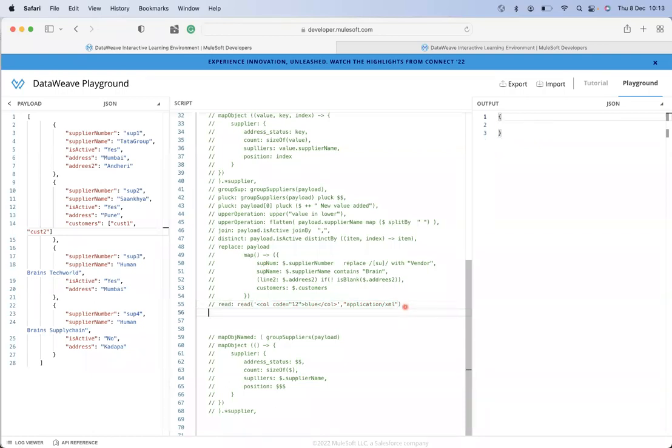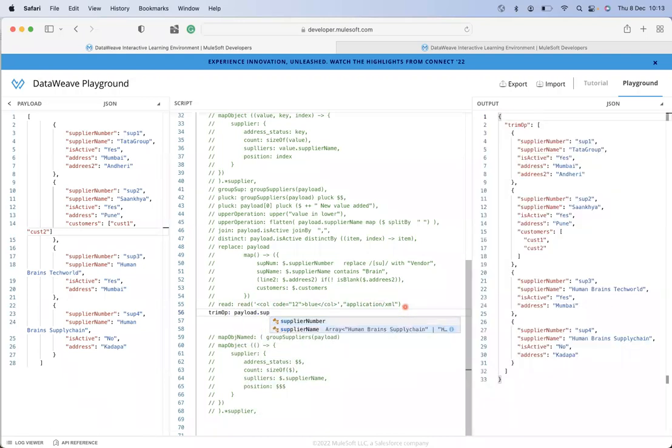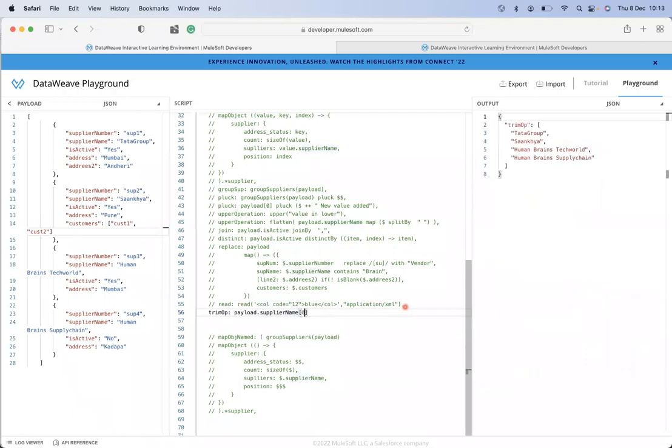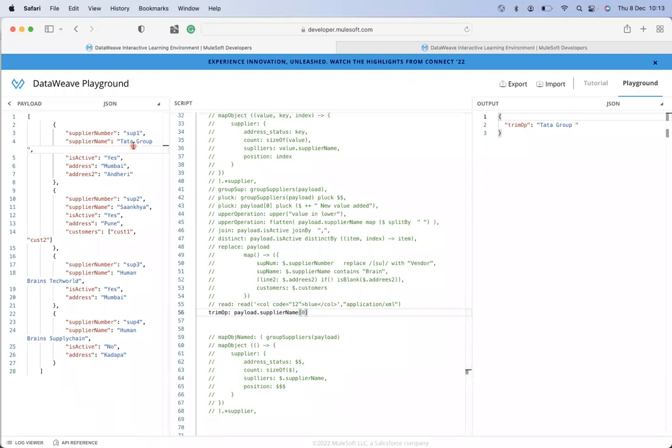I'm going to comment this trim operation, and I'm going to use payload.supplierName of the first record. I am not using all the information. We have Tata Group information, and after the Tata Group, there are spaces in some scenarios. Maybe the source system is sending some spaces, maybe where it was entered. So instead of sending this same information to the target system, we might need to trim the data.